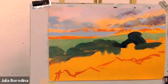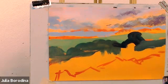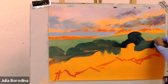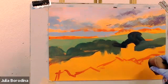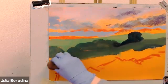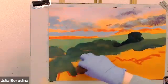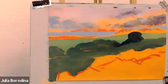But this area here. So if it becomes too dark, your emerald green and violet, add a small amount of ochre to it. You can have tiny bit of white, but probably ochre will be better. So I'm working on all of this area. I'm going to come close to the wall, so I'm not going to lose its edge.